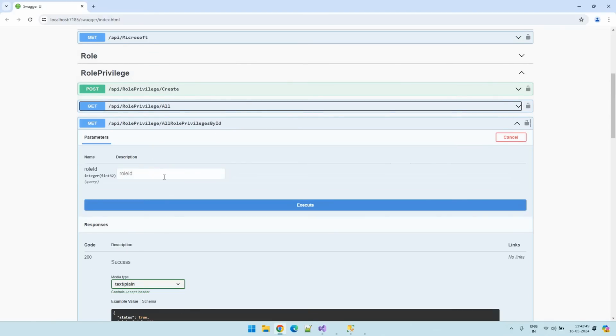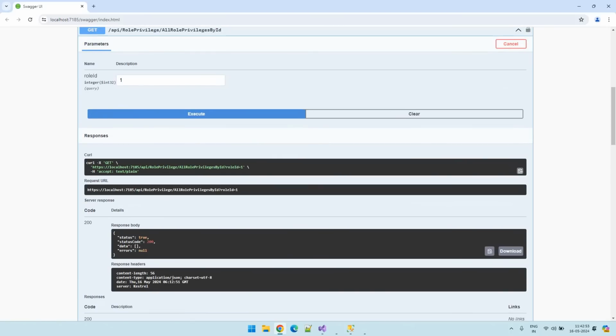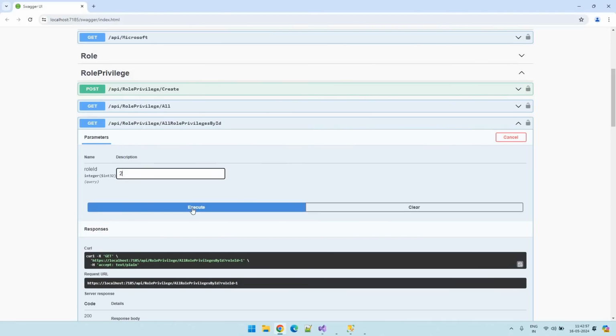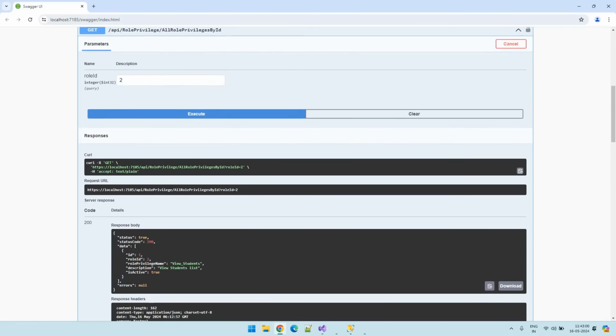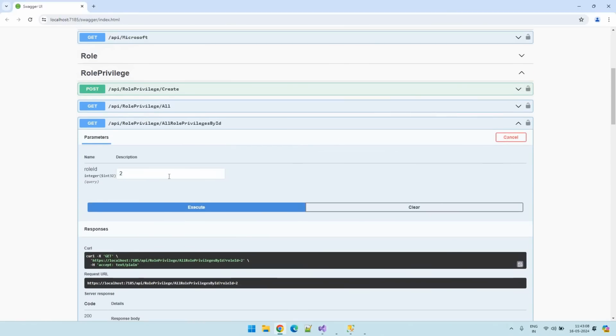Okay, so let's pass 1. It is saying empty. Correct. Let's pass 2. Yes, it is working. It is fetching all the privileges assigned to role 2. Okay, this one is working.